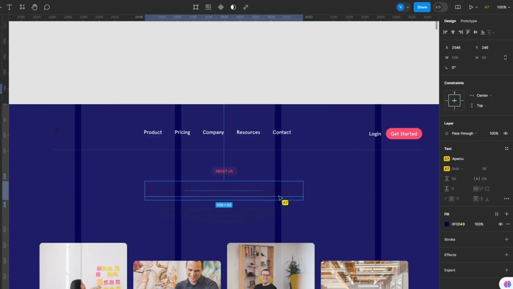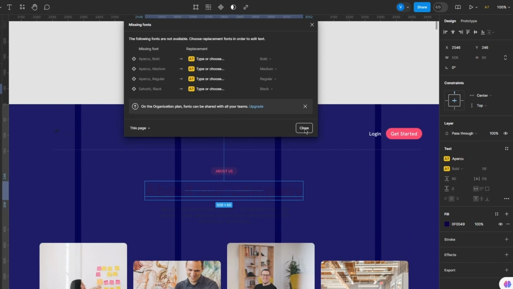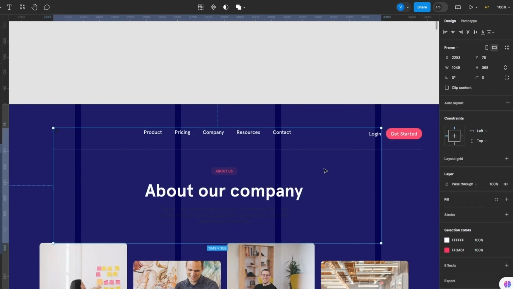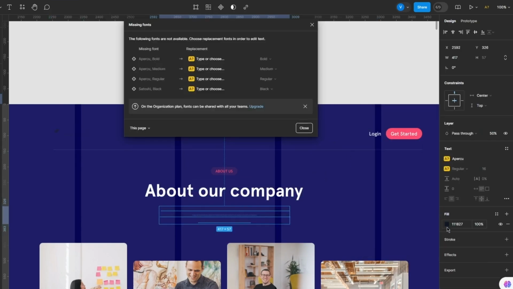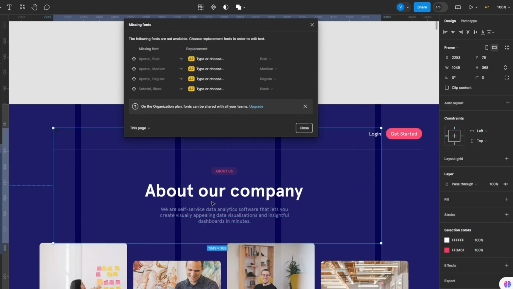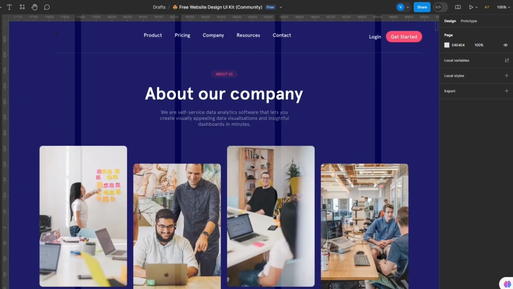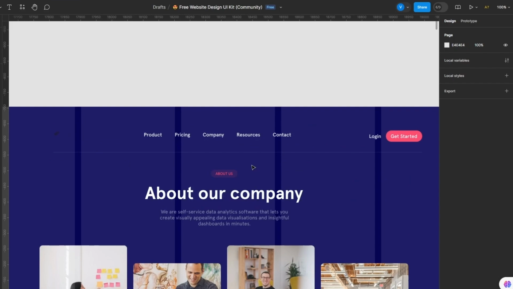So once we do that, I'm going to go over to the text. And once we go over to the text, you're going to go over to the color about your company. Okay, again, we go to the lines, make them white. And yeah, that is how you are going to add your menus. Okay. And once you've added that, you can assign different text to different PNGs.